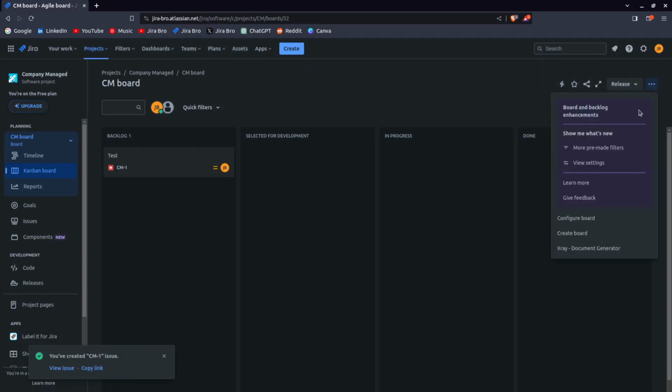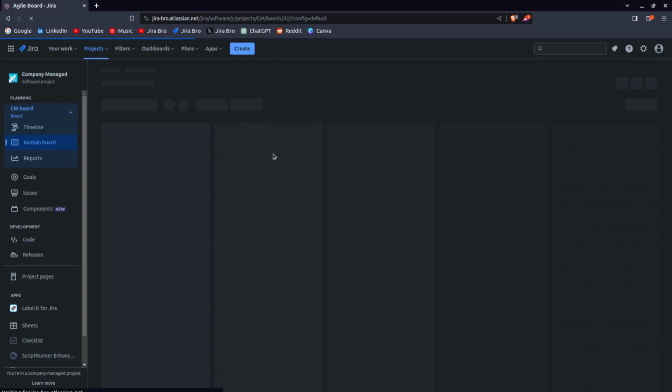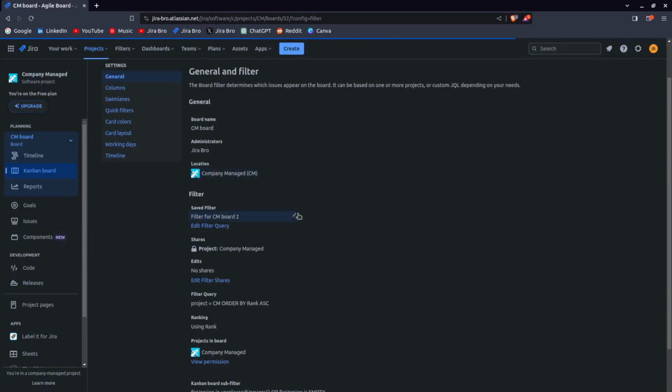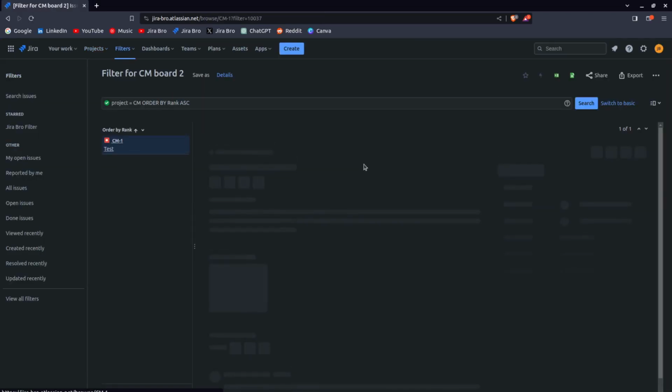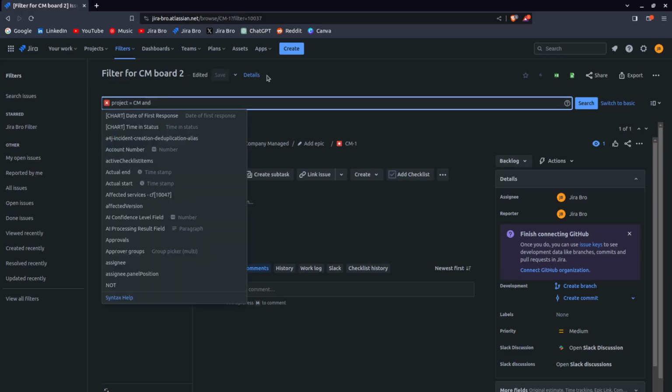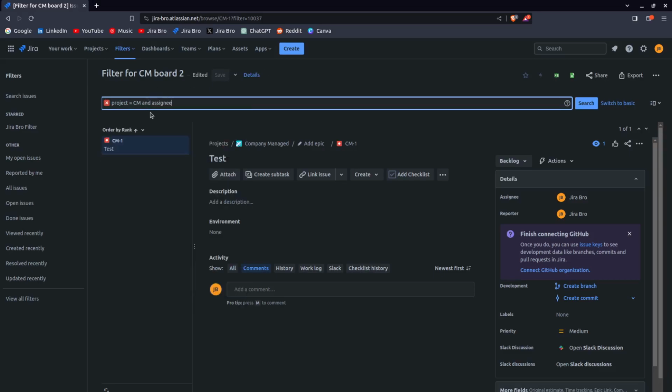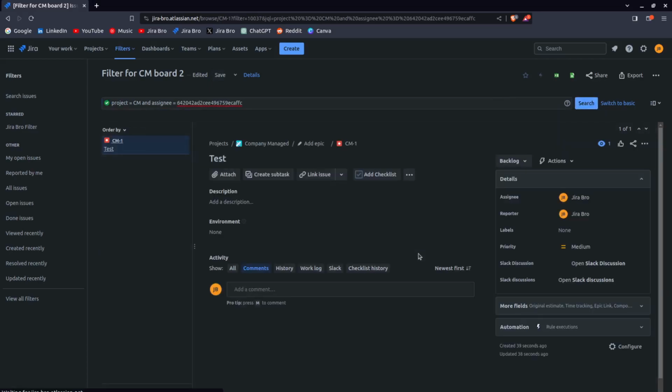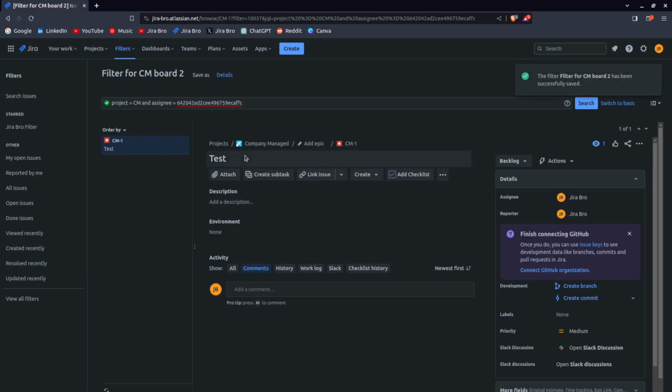Now if I go and configure the board right in here, I can filter this out, and it's ranked by ascending, and I can say, well, this is okay, but I want the assignee to be Jira Bro, right? So we go here, and I'm going to go for the search. I'm going to click on save. The filter for CM board 2 has been saved.